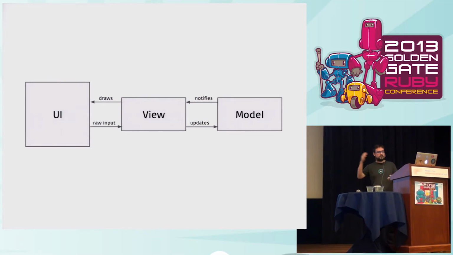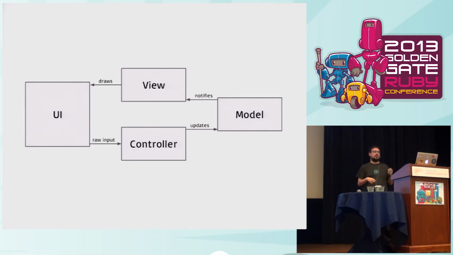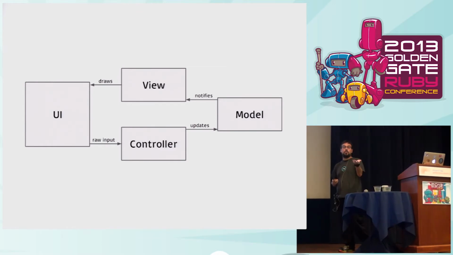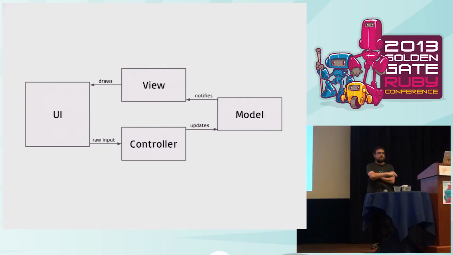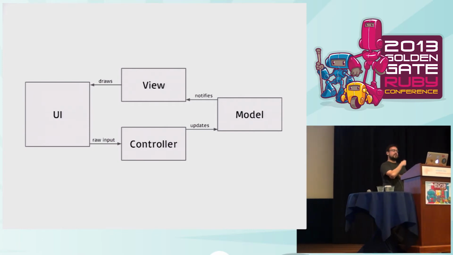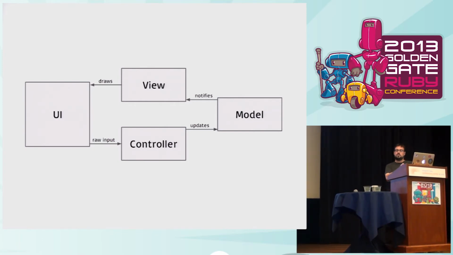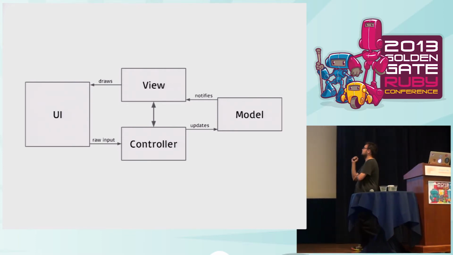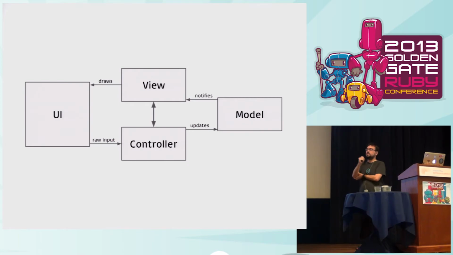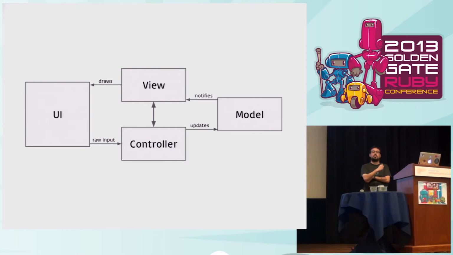And the small tweak is that this is separated presentation. We have a view and a model. MVC basically just says, I would like the raw input to go to one object, the controller, and the drawing to happen in the view. So previously we had one object, Backbone does this, that is responsible for both receiving events and also updating the UI. In MVC, there's a controller object that takes in the raw input, and the view draws. Importantly, in Smalltalk MVC, the view and the controller actually have access to each other as instance variables on themselves. And this is heavily used in practice because the observer pattern doesn't really work for more complicated situations.